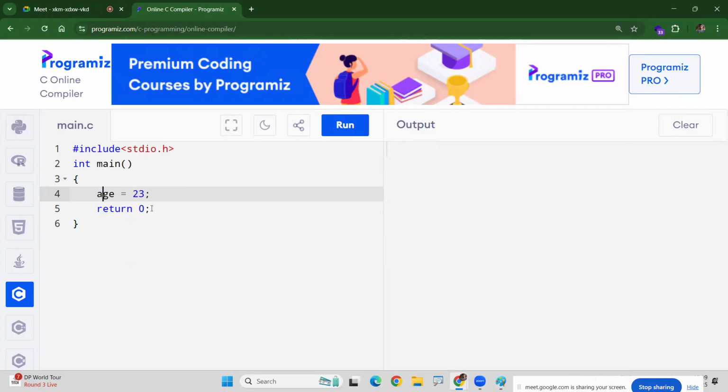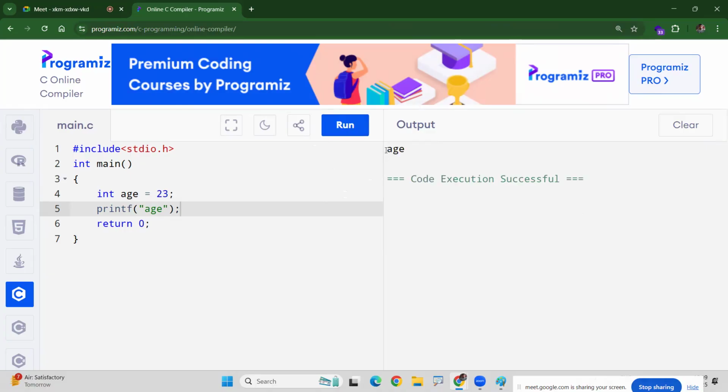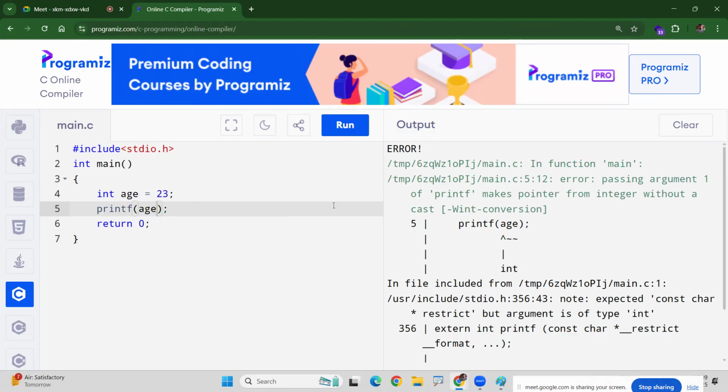And we already discussed, what is important? Data type is important: data type, variable name, and the value. And now we are printing. Look at this. If you want to print, don't print age in double quotes. It will give the output as the message age. And if you remove the quotes around age, when you run, you will get an error. You can't. What we have to do, they specified very clearly.